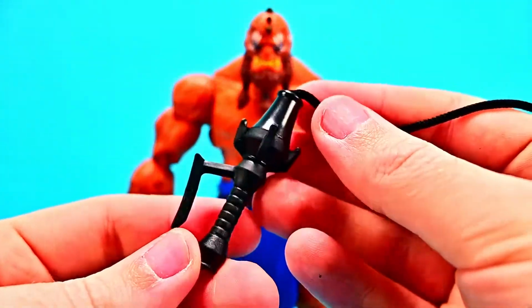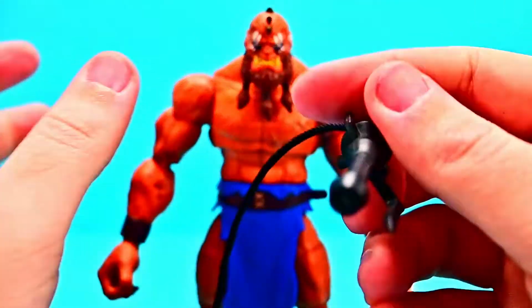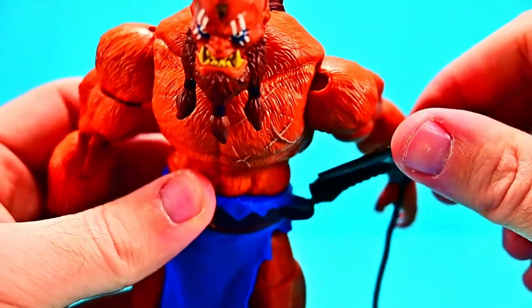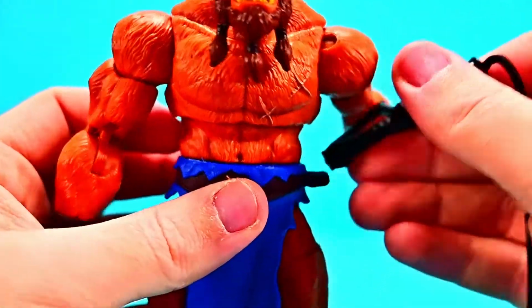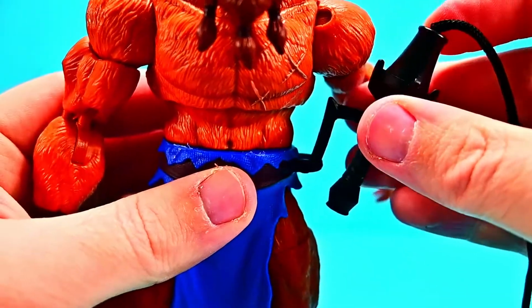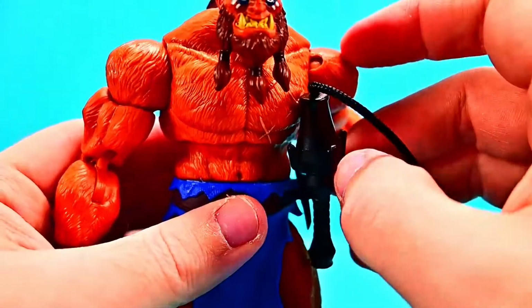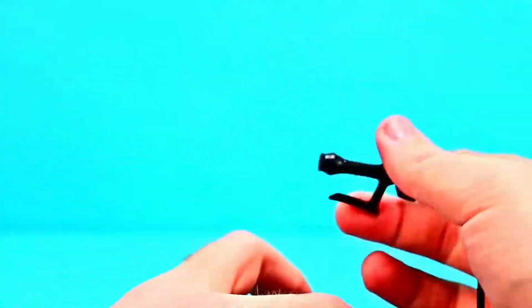So this nice black handle looks all nice and cool, with the rope material there for the whip, so we can put it in his hands. He does have the little spot here on the side. I don't know how he'd hold his weapon there, because obviously it's a really hard plastic, so it's not flexible or anything, so you can't get the handle there. The only guess would be if you just slide this piece in there and it just kind of hangs off of him like that. I don't like that look too much, so we're definitely putting it in his hand.